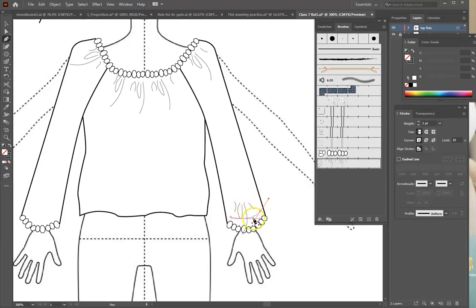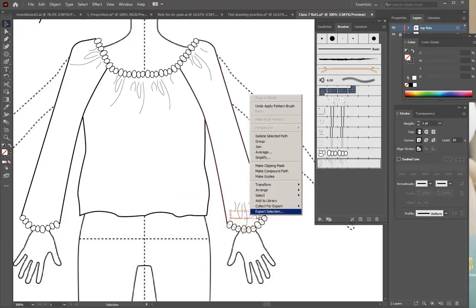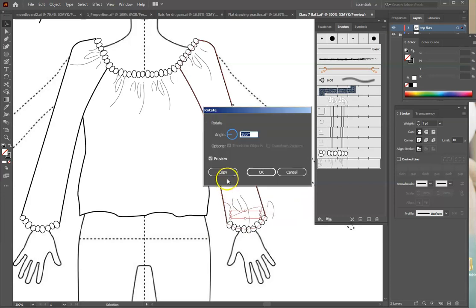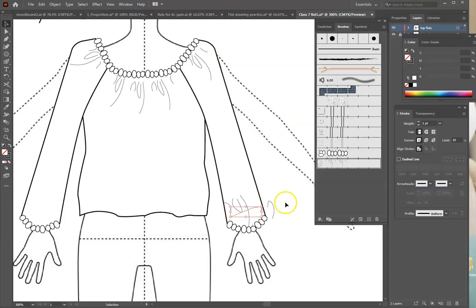But the wrinkle actually needs to be rotated. So with the selection tool selected, right click, transform, and do the rotate, and then do the 180 angle, and then okay.